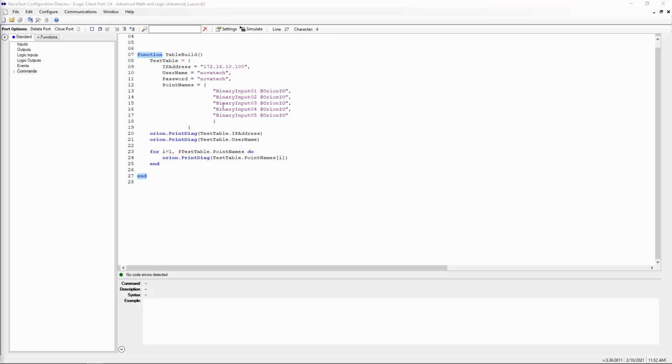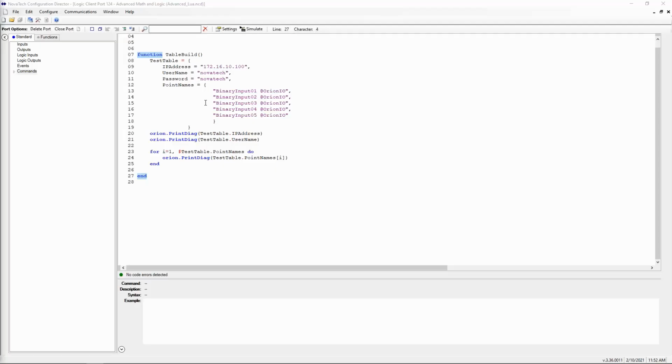A lot of people, if you've done object-oriented programming, I think it's called classes sometimes. They do, but there are no classes in Lua. Lua is not an object-oriented language, but you can do some features of object-oriented languages in Lua.